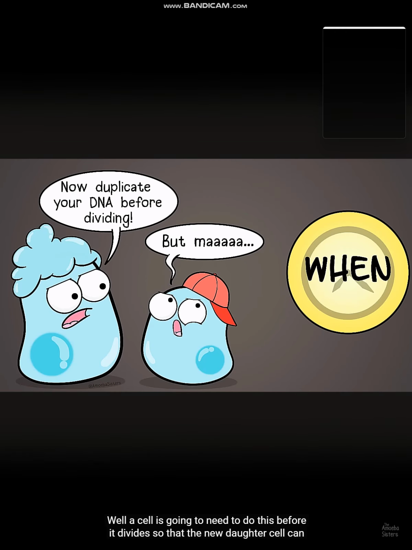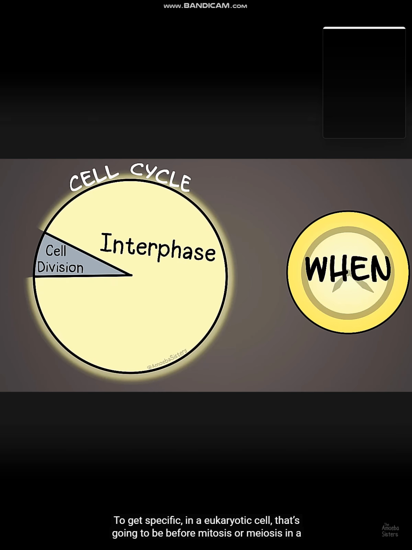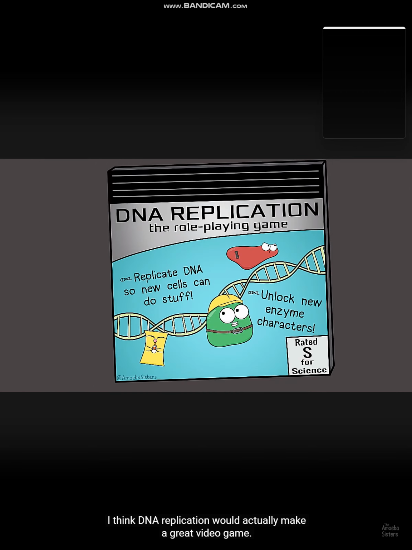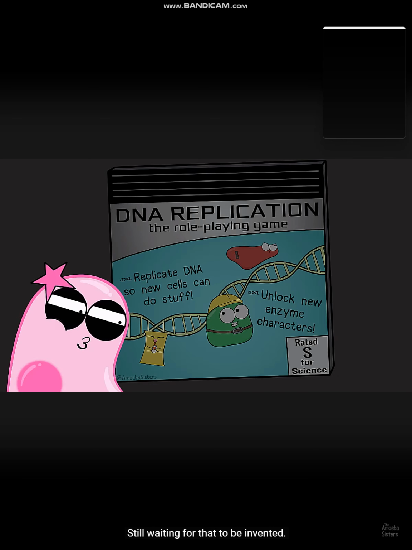Well, a cell is going to need to do this before it divides so that the new daughter cell can also get a copy of DNA. To get specific, in a eukaryotic cell, that's going to be before mitosis or meiosis in a time known as interphase. I think DNA replication would actually make a great video game. Still waiting for that to be invented.